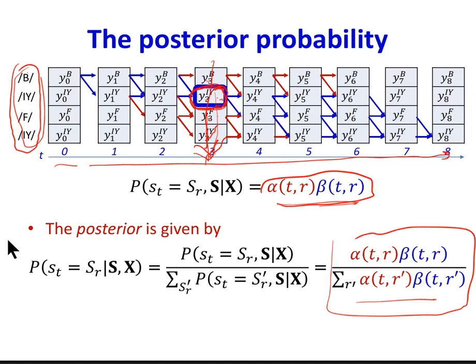So we normalize. That makes sense to everybody? So basically you are just dividing by the sum to normalize the probability. And as it turns out, this denominator term is simply going to be the total probability of all paths through the graph. So it's going to be the alpha over here.